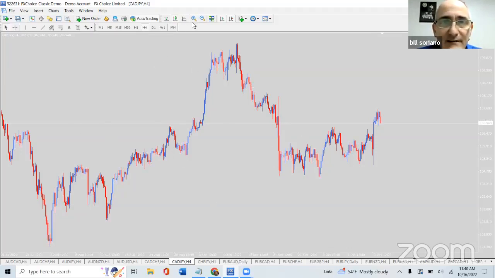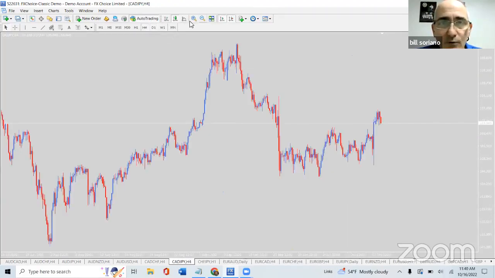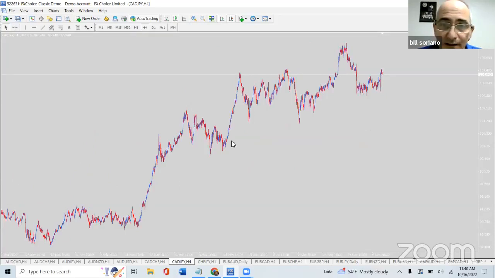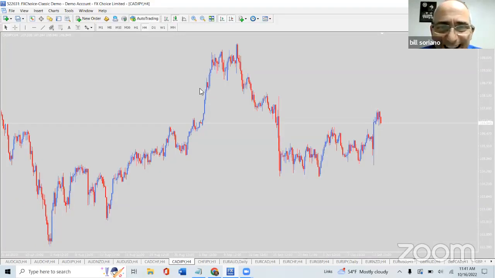Okay, if you look at this overall, so we said the daily's in an uptrend, right? We look at this 4 hour and we look at the price trend overall here, it's clearly in an uptrend, right? But the question is, did we have a break of structure on the way down and a 2x2 form on this 4 hour chart? And so in order to find that, we see here that when it comes down here, this is a break of this 4 hour structure right here. Okay. But we don't really get the 2x2. It doesn't break structure again.